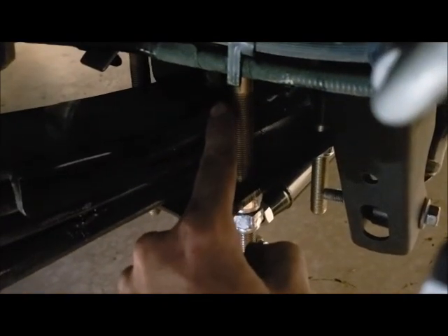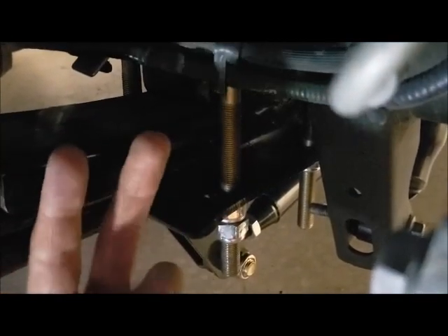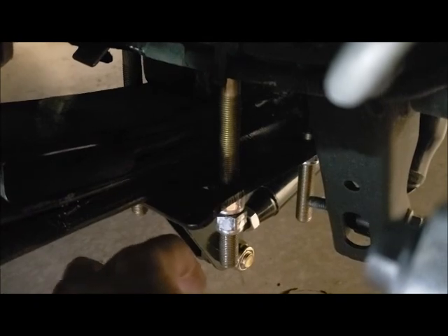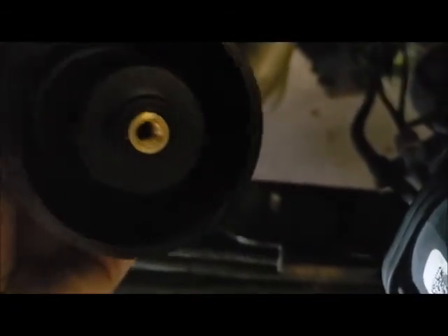I should have done my research before I did my flip kit. If I would have known how to put one in, this bracket here is where your bag screws on — it actually goes up underneath there, underneath your saddle. It's where you got your two bolts from your leaf spring pack. When you flip them over for the flip kit, you should just put this in there and bolt it all together. Your bag just screws on right there, screws on through the bottom.